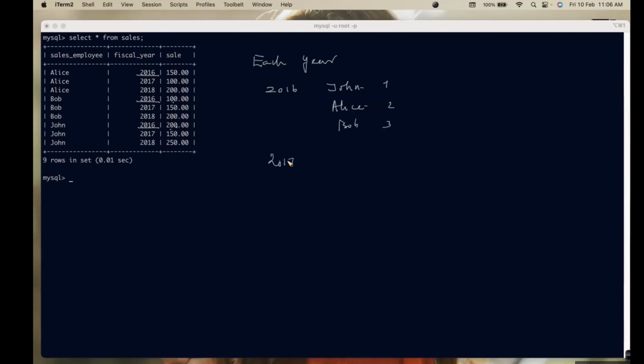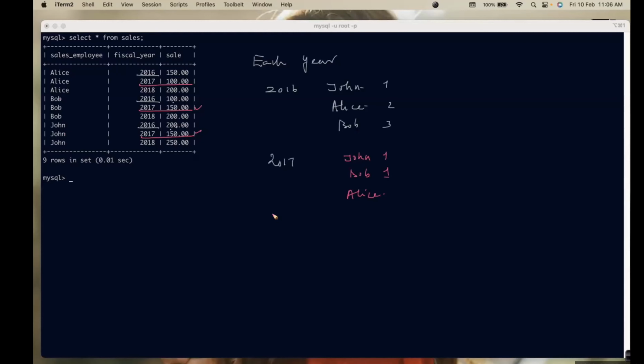In 2017, who was the highest? Two people, right? John and Bob. So John and Bob have the first place and Alice has the second place.